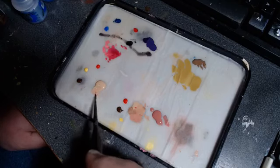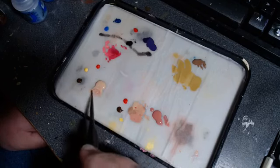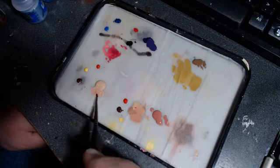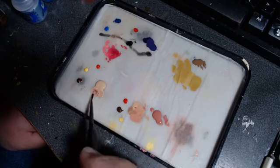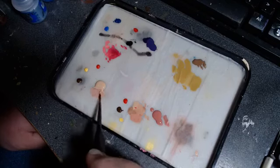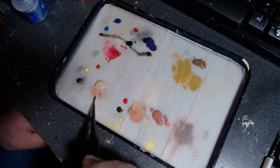Other people probably don't mix. I hear a lot of people tell me they don't mix. They're probably better than me. But I mix. And then you see that. Now I'm going to hit it with a little bit of brown, and it's going to get to be a real rosy skin color here. I'm going to hit it with a little bit more red, and I just keep playing with it until I get where I want.